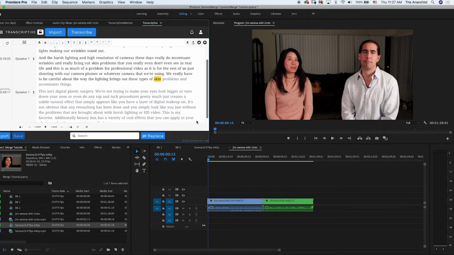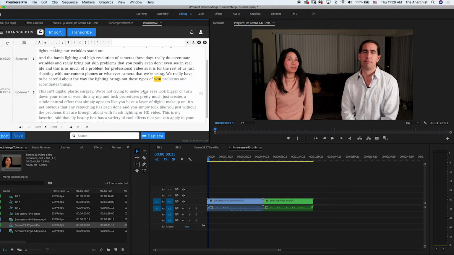One thing that does not come across when you do this is the speakers. So you probably want to go through after the merge and change the speakers. But all your other changes will come through with this merge function.